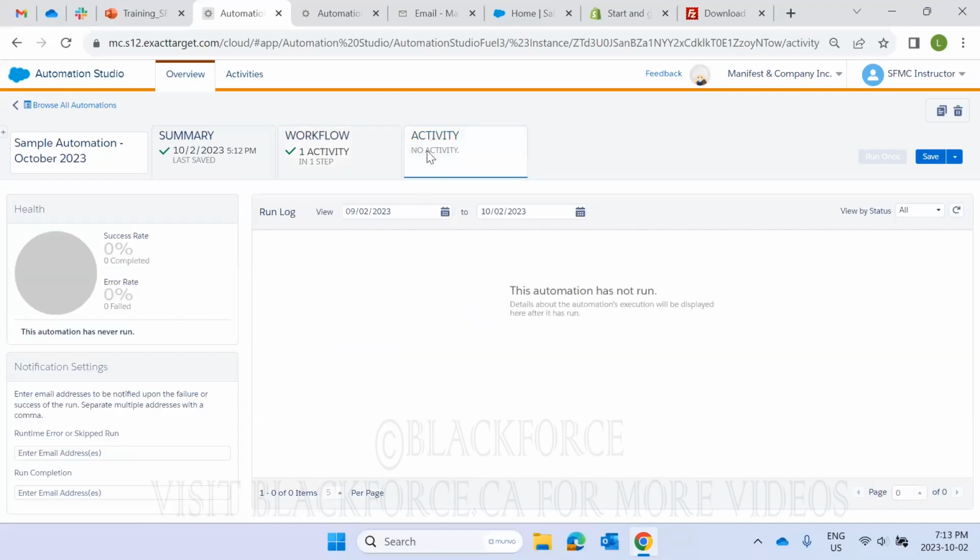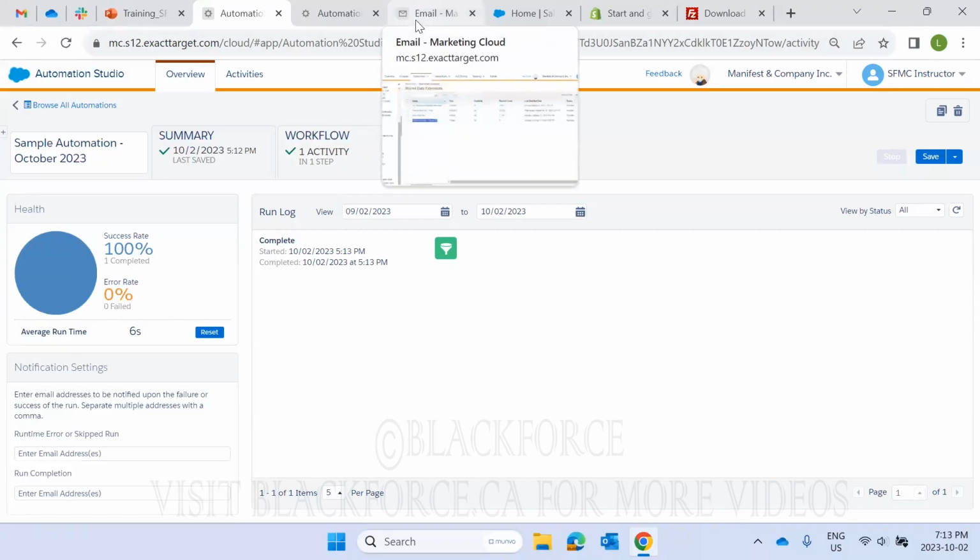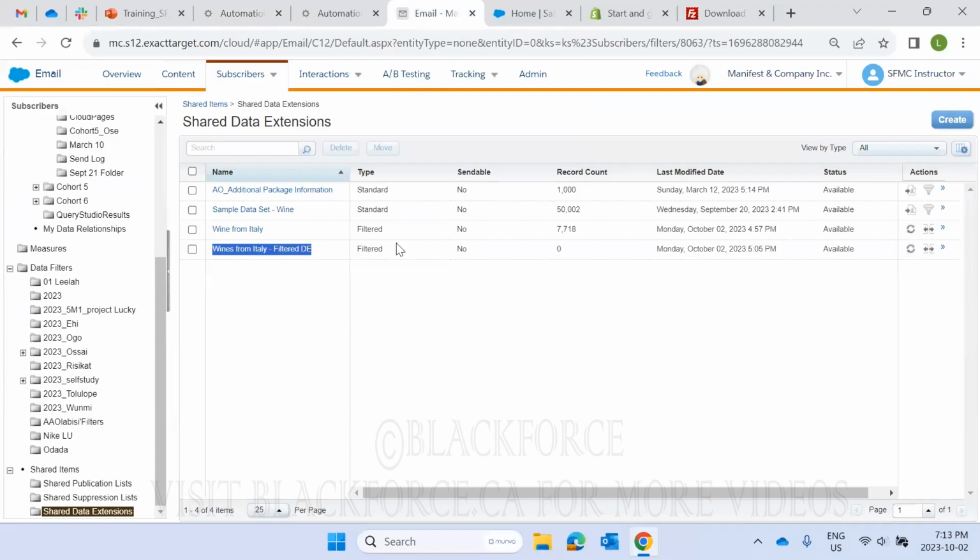is here in the activity tab, we expect to see a log, a timestamp. See that? It's now doing what we've asked it to do. So it's running our automation, it's done running it. And now if we go back to Email Studio and we refresh this page, this data extension, which is currently showing 0, should show us this same number, right? So let's do that. Let's just step out of the folder and step back in.